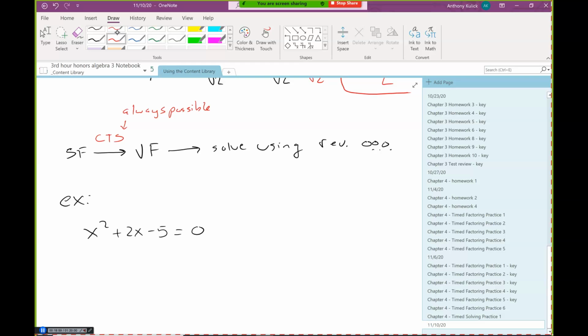No problem. Okay. So to complete the square, the first thing we want to do is make sure the leading coefficient is 1. Taken care of for us, right? There's no problem there. Then we're going to add and subtract b over 2 squared. So in our case, b divided by 2 squared is 2 divided by 2, which is just 1, and 1 squared is 1. So we're just going to add and then subtract 1.